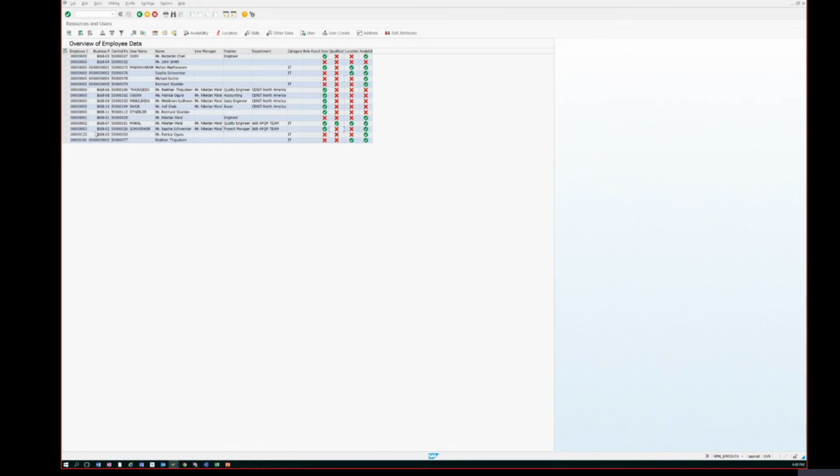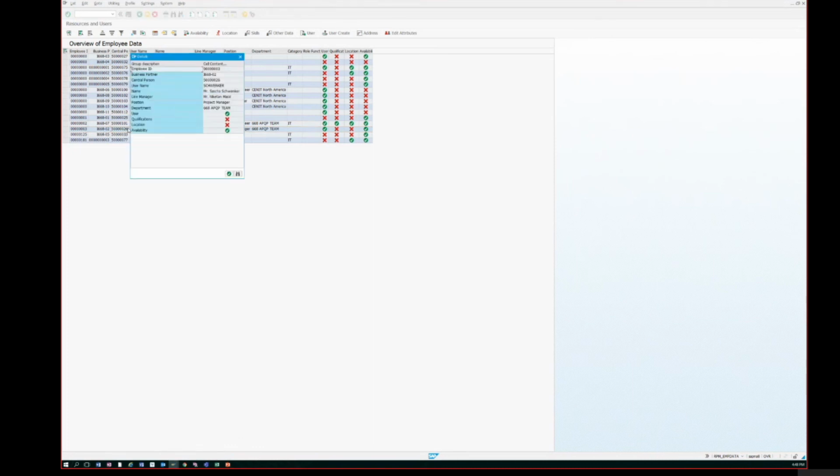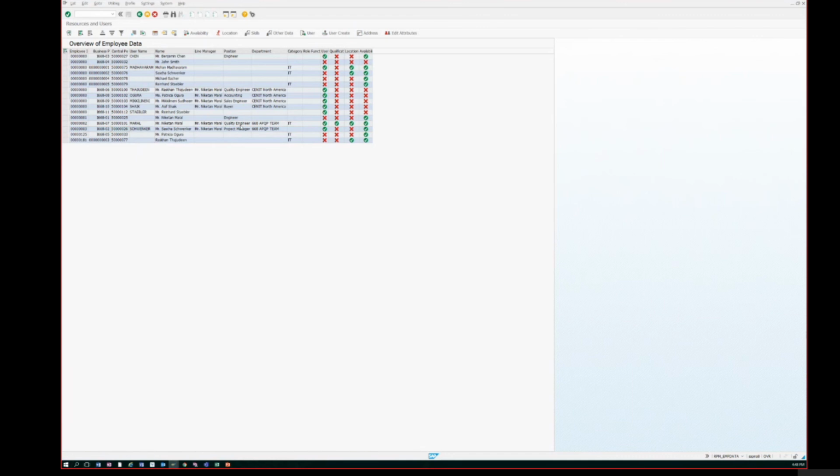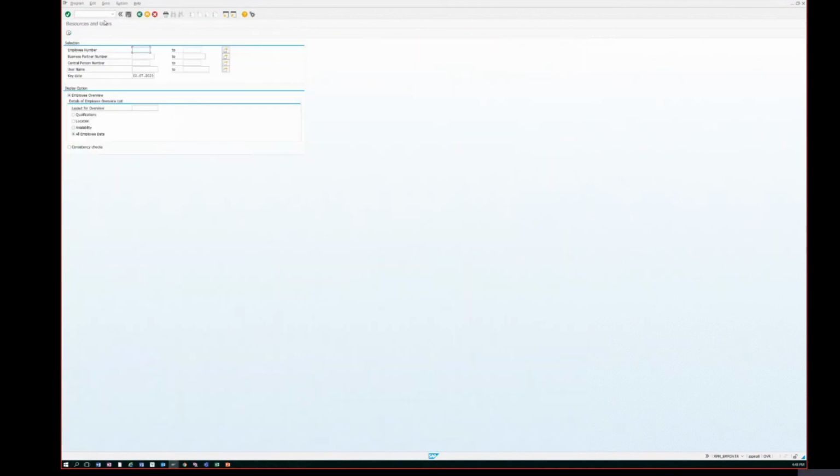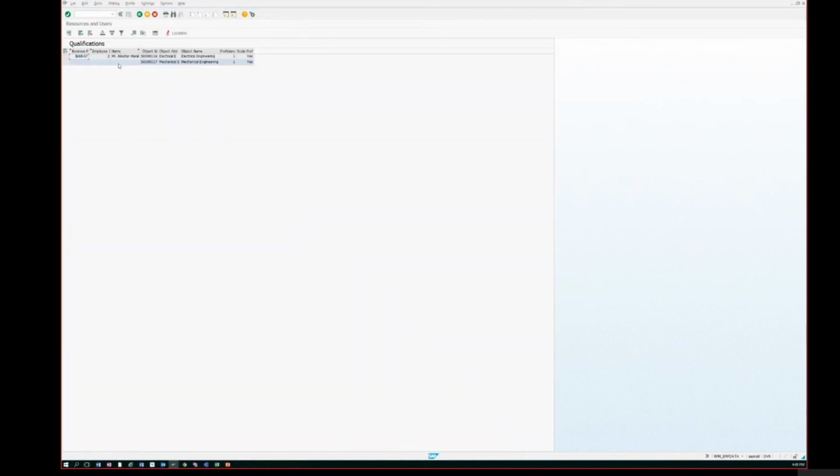I can maintain the qualification of the resource, which is useful in searching for resources. So I can maintain the skill sets. I can also say qualifications. So I can see my user is assigned to this particular qualification.